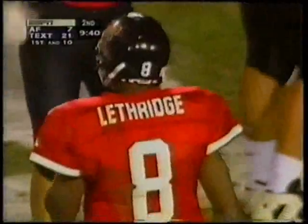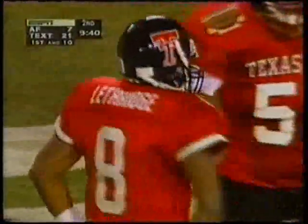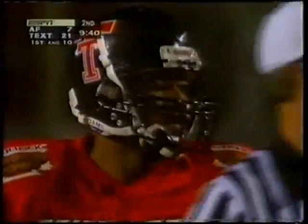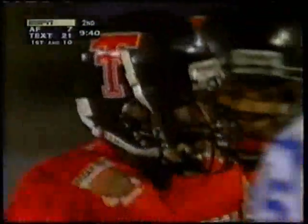He really does. You know, in 1994, a year ago, when he burst onto the Southwest Conference, he had 26 runs of 10 yards or more, and you can see why he can do that. I think the Southwest Conference is a little more familiar with his style than the Air Force Academy is. They knew what they wanted to stop, but they've not been able to stop Leftridge.